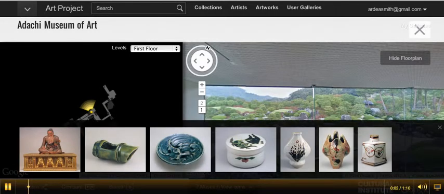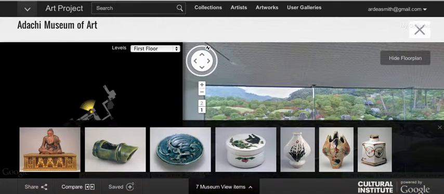MapView has a wide variety of applications. It can be used to discuss looting, cultural appropriation, to answer questions like how did Greek pieces end up the property of the London Museum.